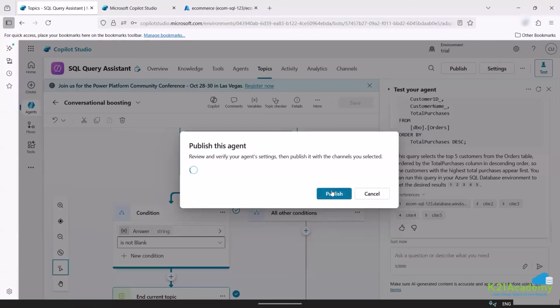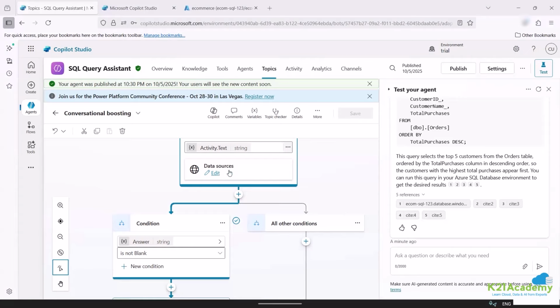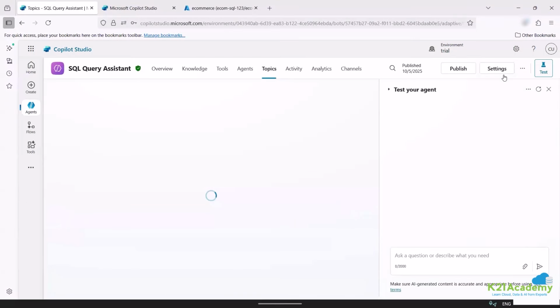If you want to publish, you can publish, and then you can ask the same question maybe over the chatbot. So we publish. No, we are not using any backend code, Vani. There is no code. This is a low-code, no-code platform that we are using. No backend code we have implemented here.